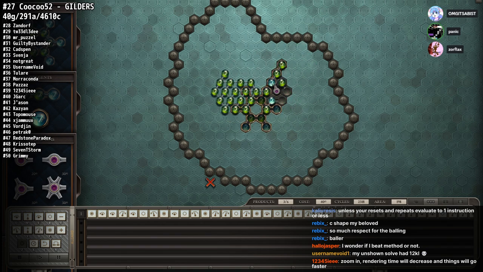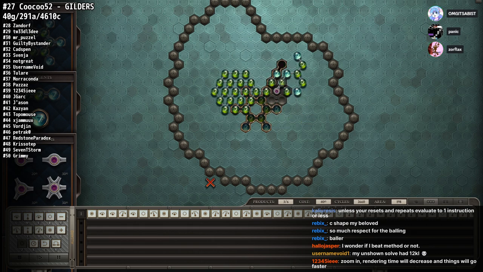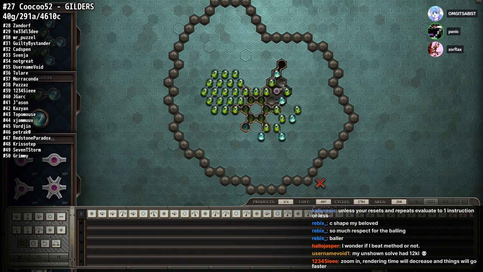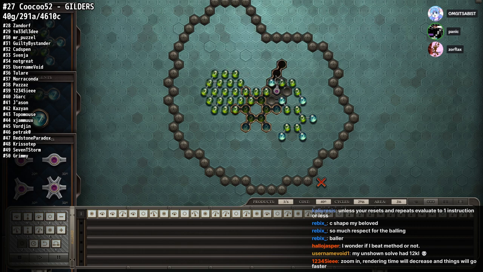Zoom in, rendering time will decrease and things go faster? I'm not sure that's true. I don't think Opus Magnum does any kind of culling. Actually, I don't think zooming in or out affects it. It still simulates everything off the screen. I'm pretty sure it draws all the instructions too, even the ones that are off screen, which is why it gets so slow when there's a lot of instructions. Disgusting. So maybe someone should make a mod that fixes that.